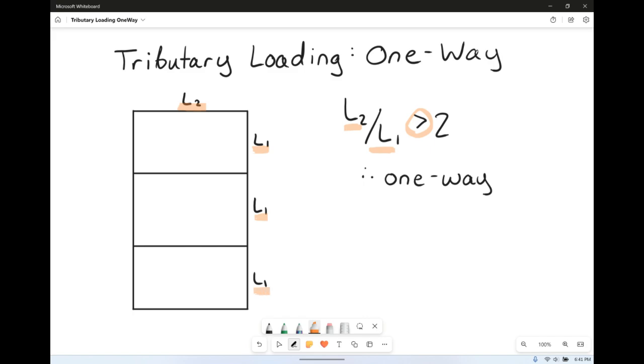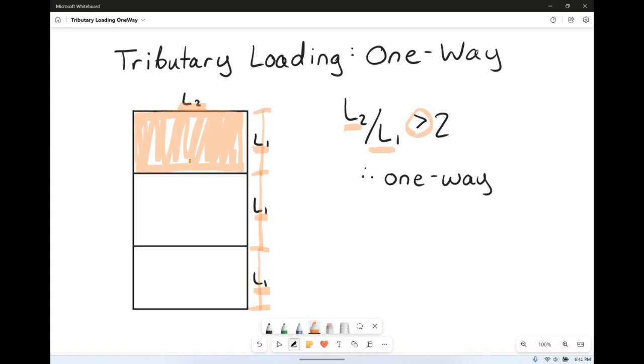Now, obviously, you're thinking, well, the long direction is all three of the L1s. Well, yes, but we mean in terms of the small rectangles themselves. So yes, this whole thing is a lot longer than L2, but L1 is each individual segment in here. So each one of these segments is an L1. So our L2 is our long distance to small distance for the one very particular rectangle that we have in here.